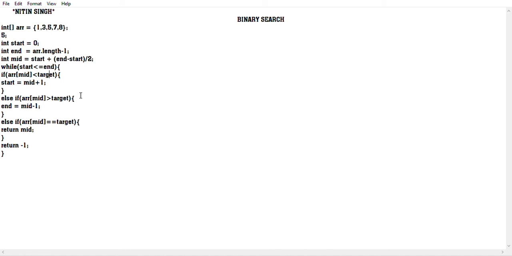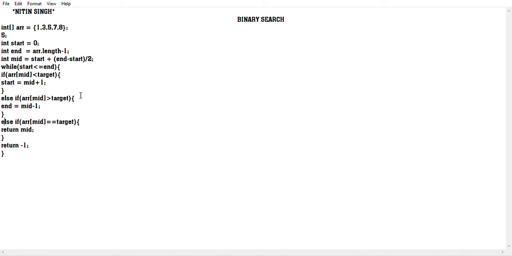In the first condition, the target element is greater than the middle element, so you will search in the right side of the array, so your start will become mid plus 1. In the second condition, the target element is less than the middle element, so you will search in the left part of the array, so your end will become mid minus 1.